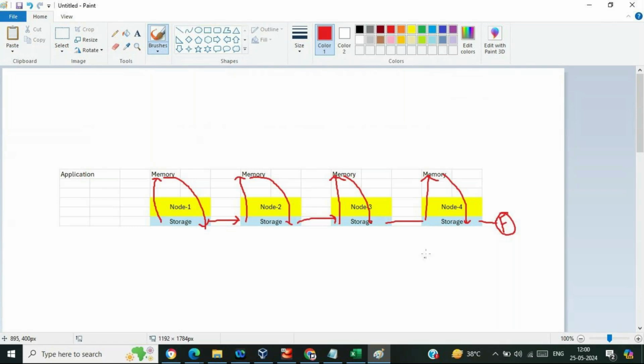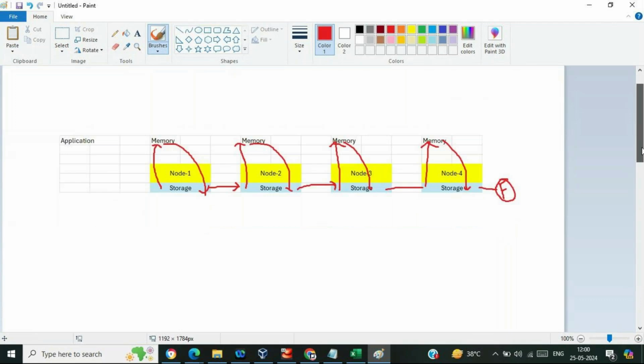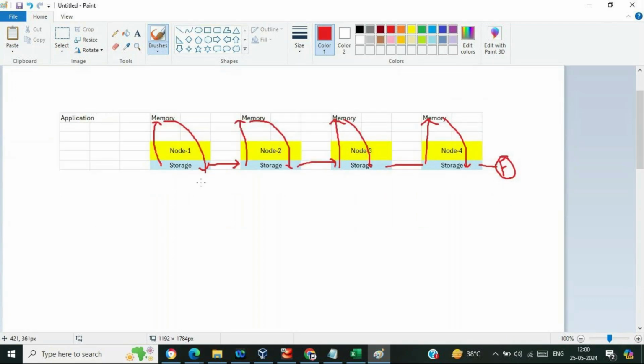So that is the case once we are leveraging the disk processing system. In order to process the data, it will be read from the storage only. Once I talk about the read and write operations, for performing this we have 8 read and write operations. Just neglect these 3 as well, or plus 3, then it will be 11 read and write operations. So this is the case once we have Hadoop.